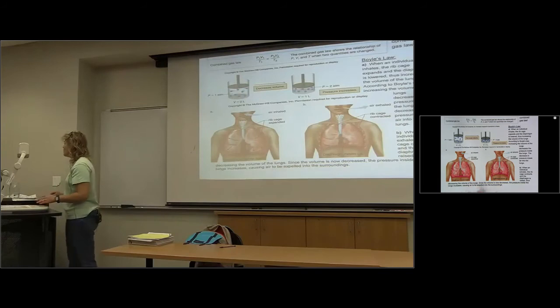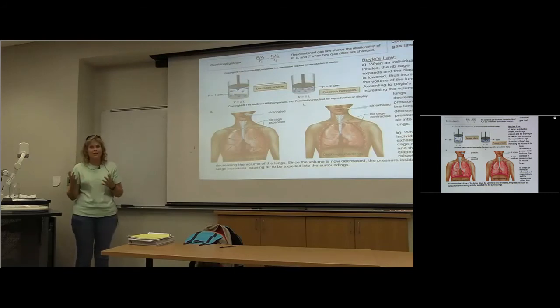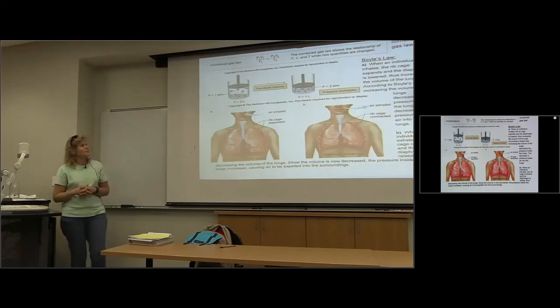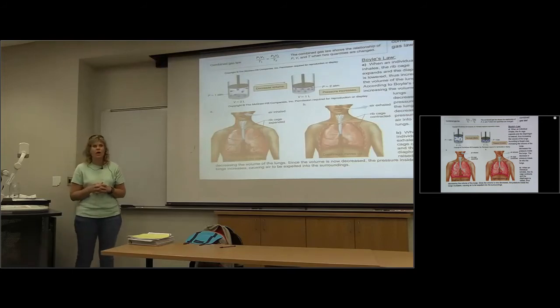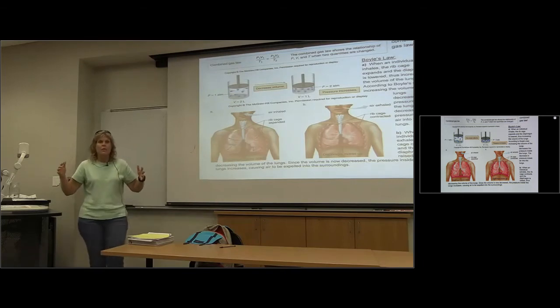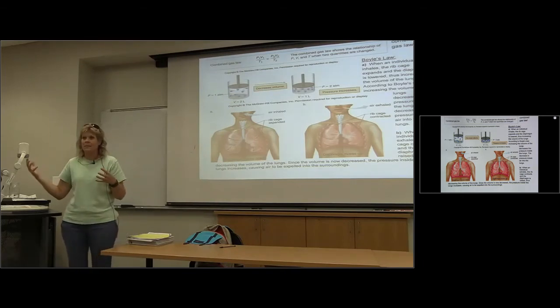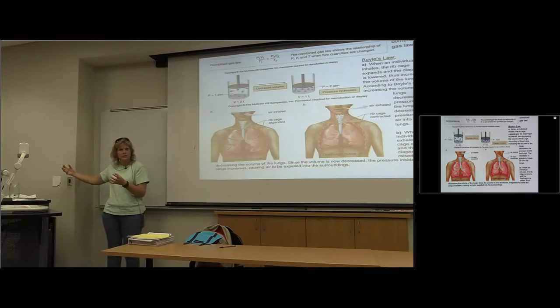Now, in your body, Boyle's law is actually what causes us to breathe the way we do without thinking about it. And it says that when an individual inhales, the rib cage expands and the diaphragm is lowered, thus increasing the volume of the lungs. According to Boyle's law, if you increase the volume, what happens to the pressure? Decrease the pressure. Now, what is happening when this occurs is basically a vacuum. You, in essence, have a vacuum occurring, which causes what to come into your lungs? Air. Air gets drawn into the lungs.